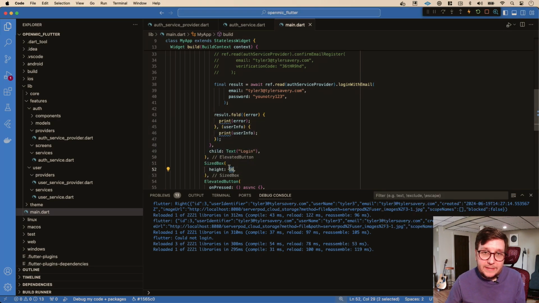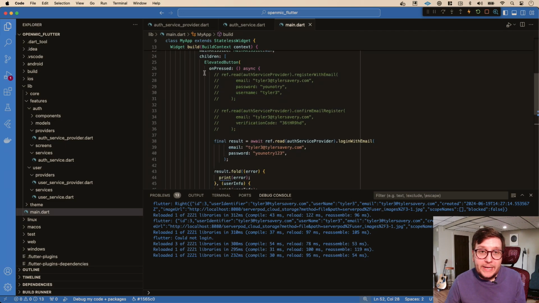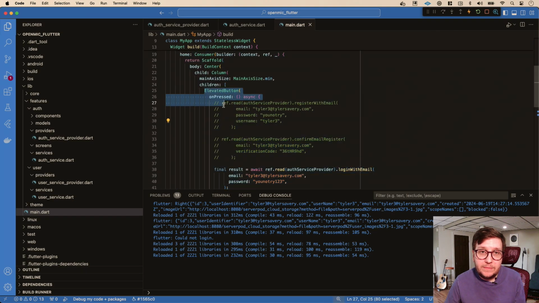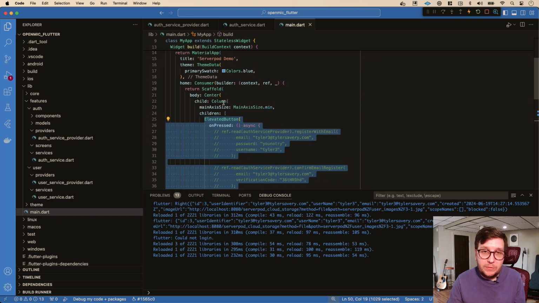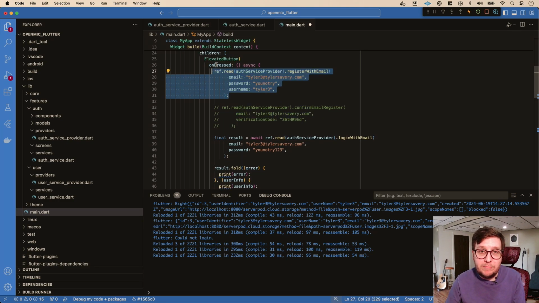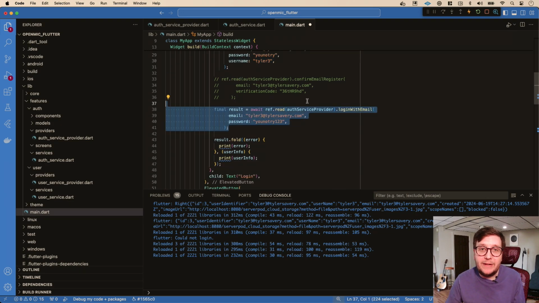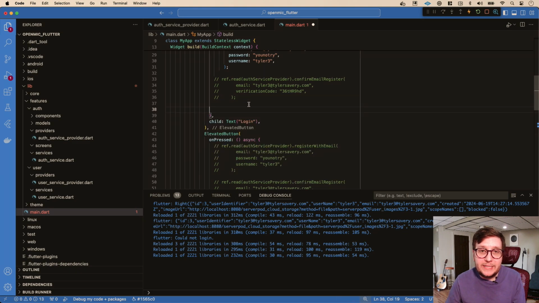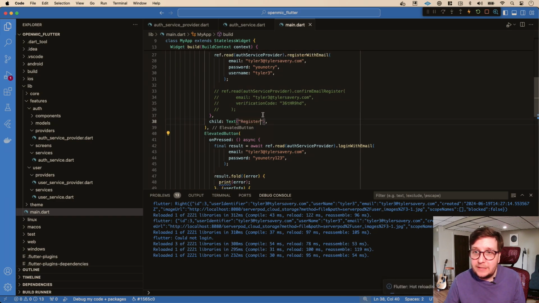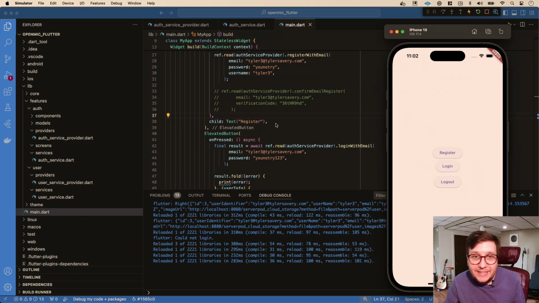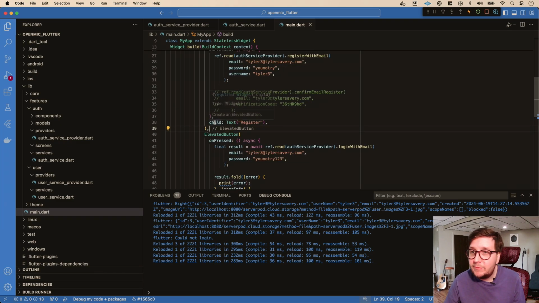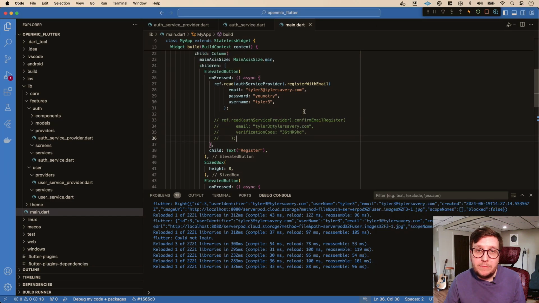We can probably make this less. We could also, maybe while we're at it, create our register button. There we go. So I'll put this here, and this will actually do this kind of code. And because we don't have the UI to capture it, we kind of have to do some funky stuff here. But let's get rid of that, and let's just make this a register, so we can have a place just to test all these things. It's kind of like unit testing a little bit. Also, I thought I had a SizedBox on my clipboard. I did not. So let's make it super pretty for our temporary UI. Okay, so our login, we'll ignore register for now.